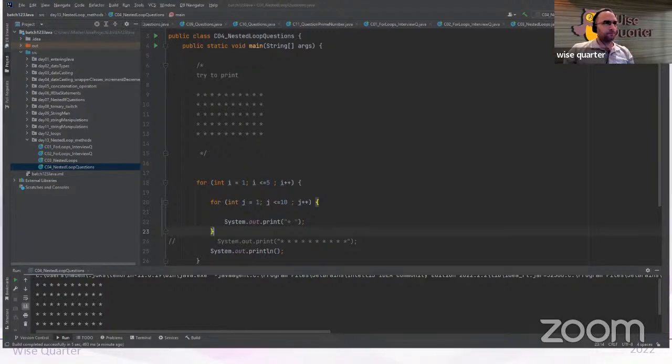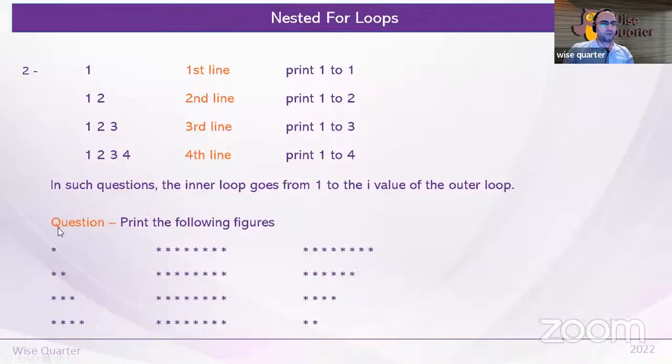Okay, first stars. I don't know which one you prefer. We can solve the stars or the numbers. I think numbers are easier. Yes, I will try to print these values by using the loop.